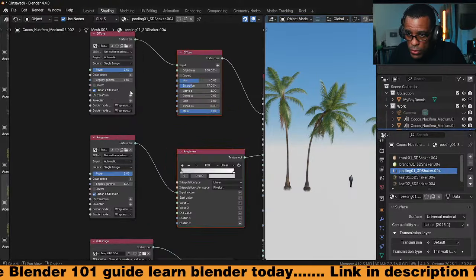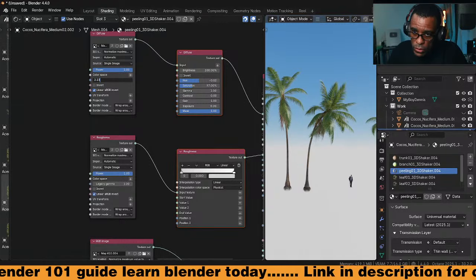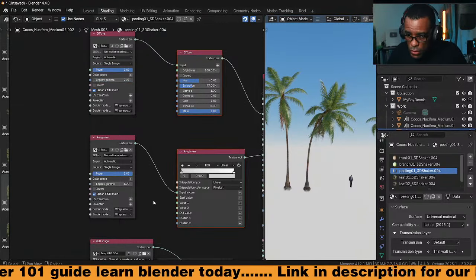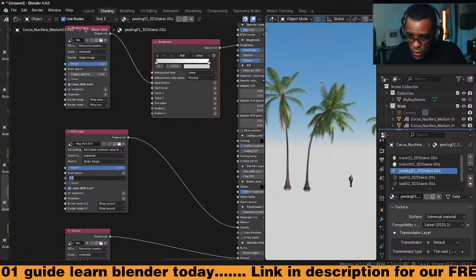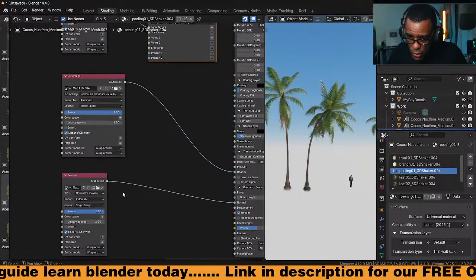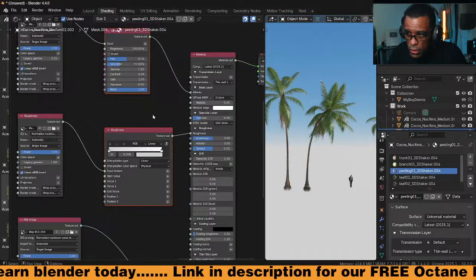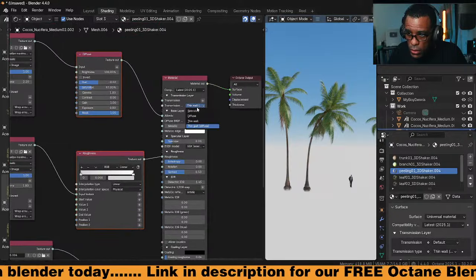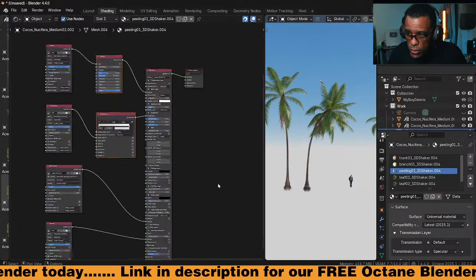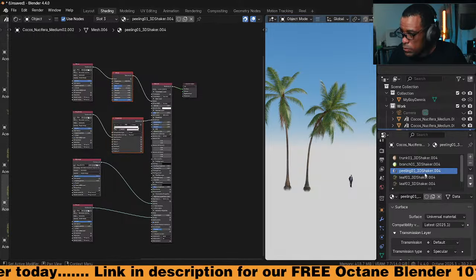Diffuse. Ooh, diffuse is set to 1. It should be 2.2. GGX. Thin wall, don't need it. This should be just set to default, right? There's that.